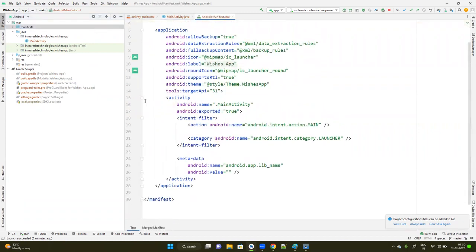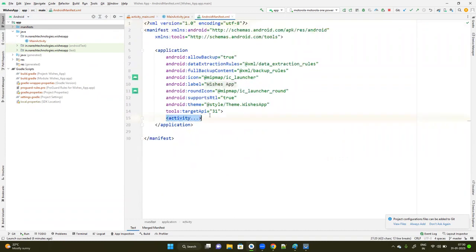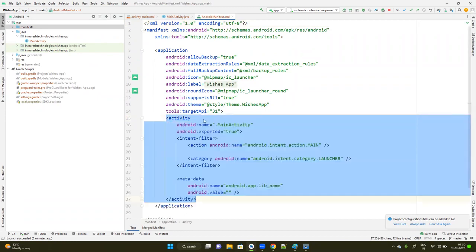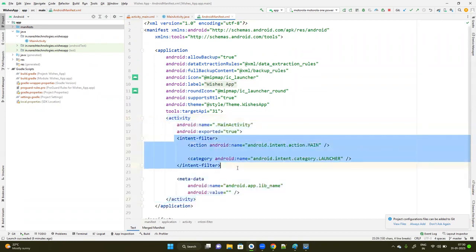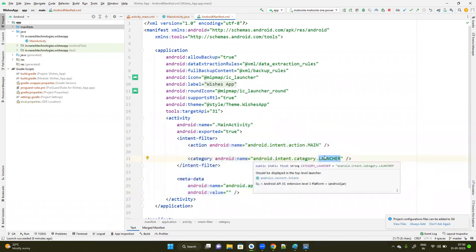In the manifest file, if you see, there is only one activity inside the application. And for this activity, an intent filter and metadata is written because this is the launcher activity. What is meant by a launcher activity? When you tap on the icon, whichever activity first appears to you is called the launcher activity.